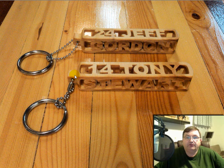I've gone ahead and installed the keychain and finished it. I used the lemon oil and spray lacquer to finish these off, but whatever your particular likes are on finish, go ahead and finish them to suit your needs. And you've got a nice little souvenir keychain.